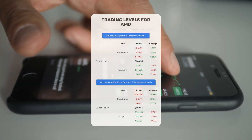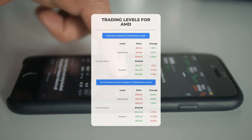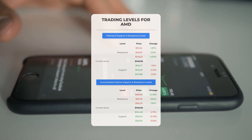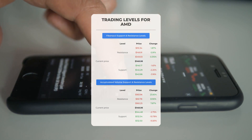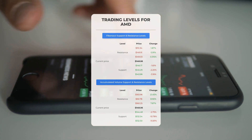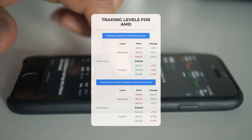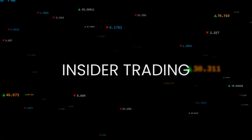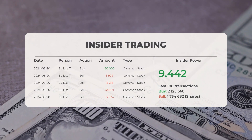Now let's discuss some potential day trading levels for AMD. In the event of an upward trend, the first resistance level is at $160.25 — if you do not own any shares, you may want to wait for this level to be breached before entering a position. For those already holding the stock, this could be a level to consider for swing trading. On the downside, AMD encounters its first support level at $144.48; if this support level holds, it could be a favorable entry point anticipating a rebound. The combined average analyst rating is neutral.